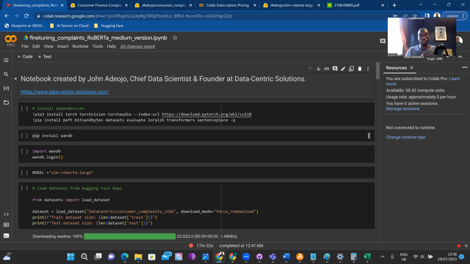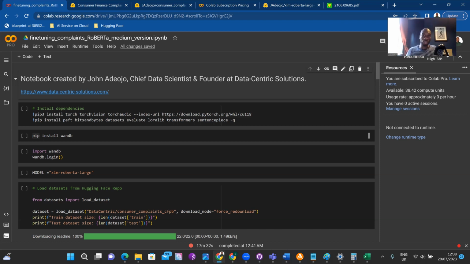It freezes the existing large language model, so it freezes the 563 million parameters, and then it injects trainable lower dimensional layers into that model. Those layers are obviously lower dimensional and have a lot fewer parameters.